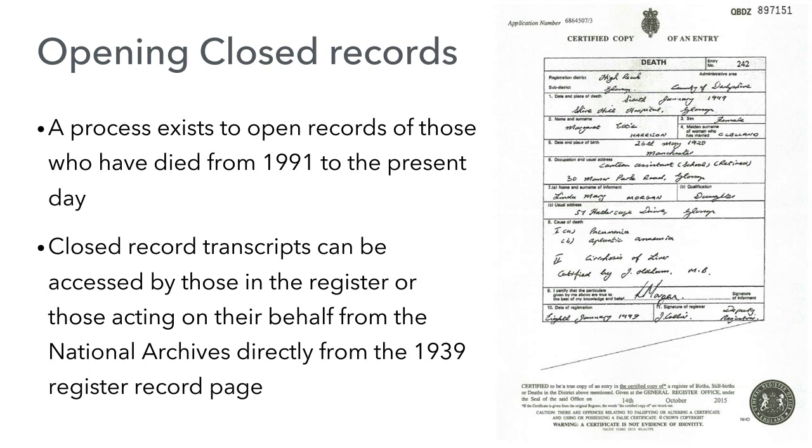Now, if you do know of someone who's died but would have been less than 100 years old today, there's a process of record opening that lets you prove to us that they're no longer alive. And we will then add that individual to the household on the 1939 register. You do need to provide us with a copy of the death certificate as evidence.